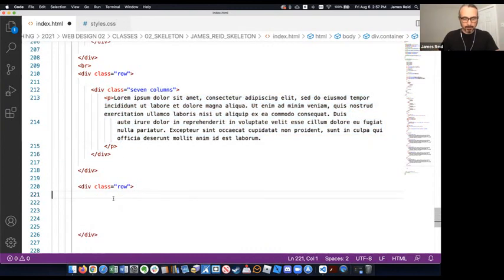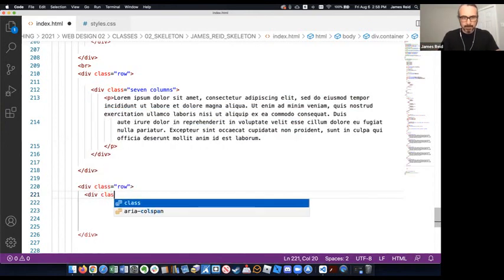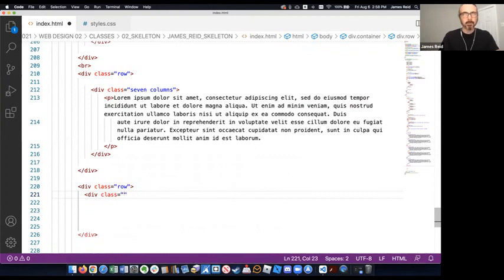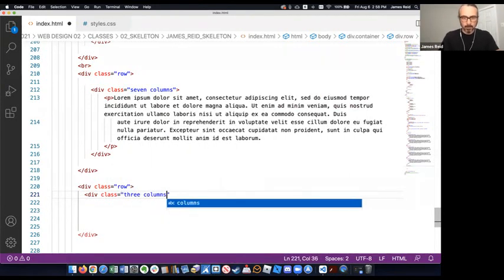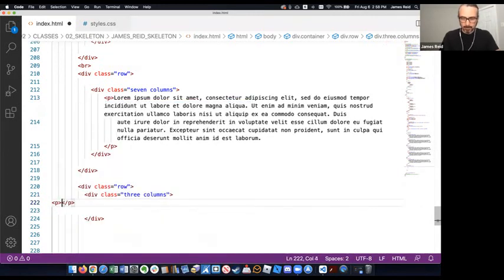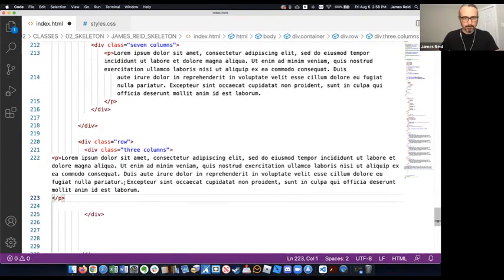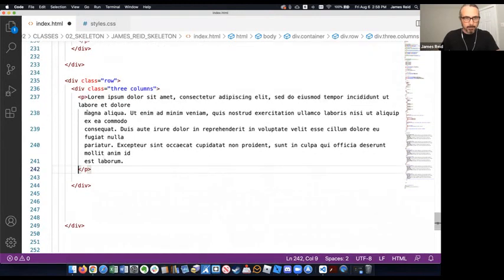I'll do div class equals, let's say 3 columns. And again, we're putting the P lorem ipsum. And so that's my new row.